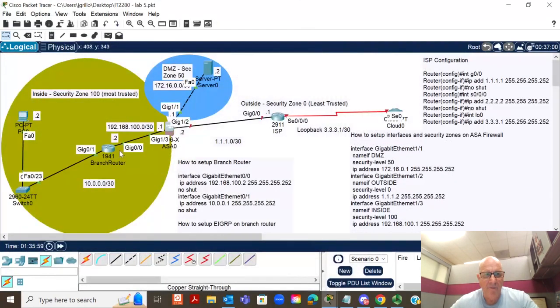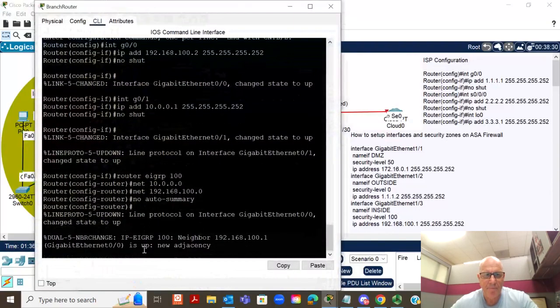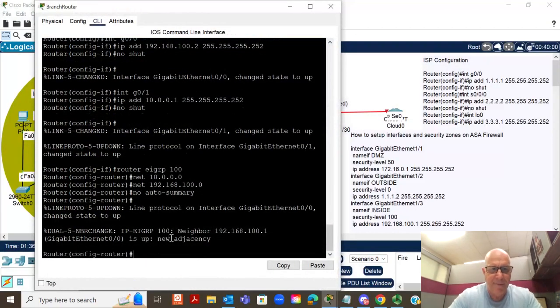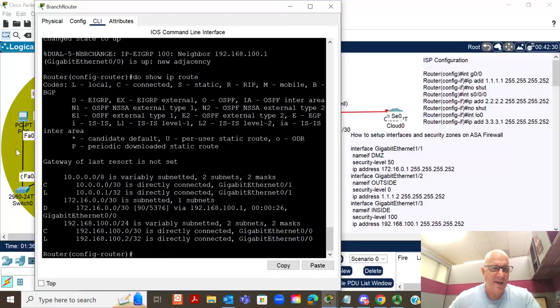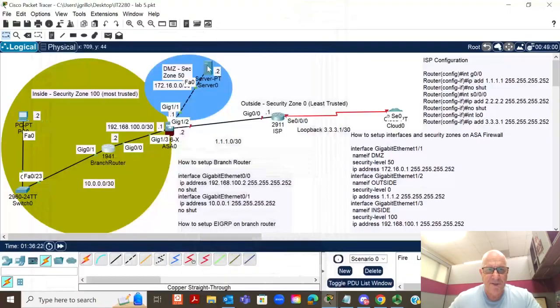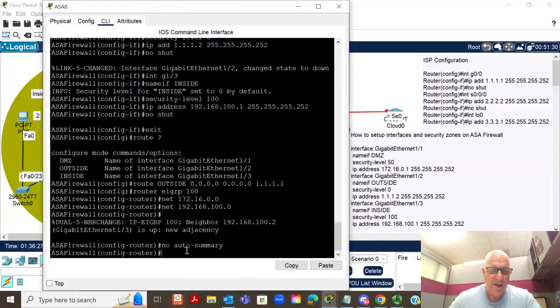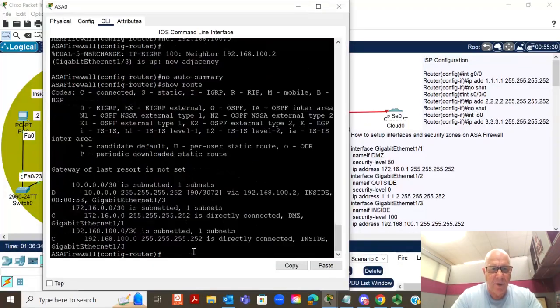Well, right now, if you look on the branch router, for example, if we type the command do show IP route, you'll see that the ASA firewall is advertising the DMZ network address to us. So the branch router knows that this exists and it knows to send traffic to the ASA. And if you look at the ASA firewall, you don't type show IP route, but show route, since commands are a little bit different on the firewall.